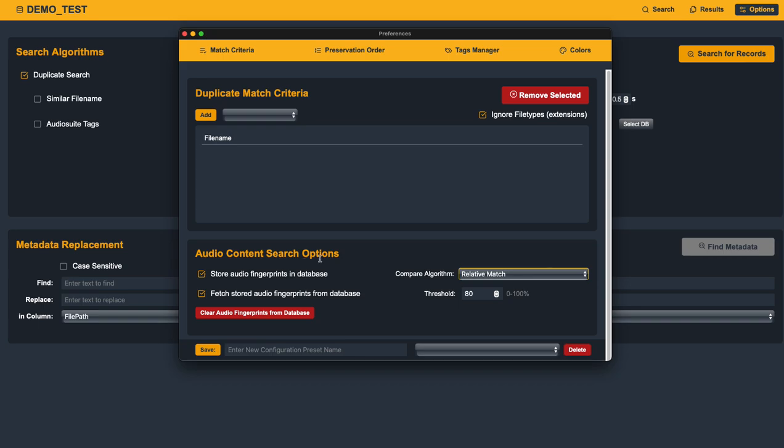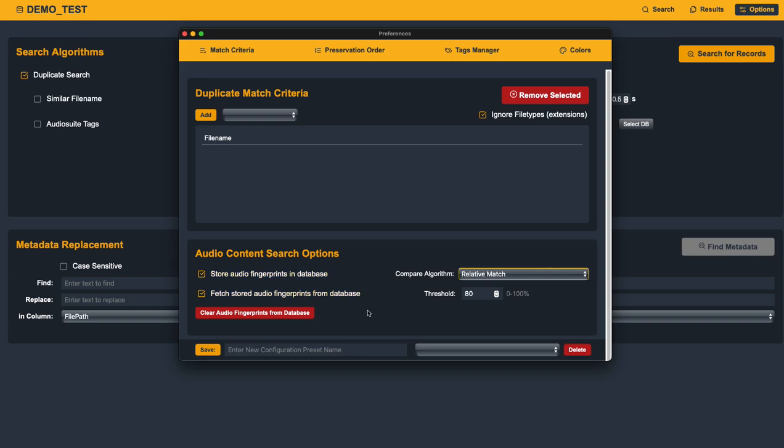Now, the problem with the audio content search is it needs to create an audio fingerprint for every file in order to do this search, which can take a while because it has to look at the waveform and create it. So what I've done is now you have the ability to store the audio fingerprints in your database, and you can attempt to fetch your stored fingerprints. What happens is now, as it generates the fingerprints, it stores them in the database. So, usually on my 950,000 records, it takes about 5-6 hours to go. But if you're about 2 hours in and you need to cancel, it'll store them, and then you can pick up where you left off with these options enabled.